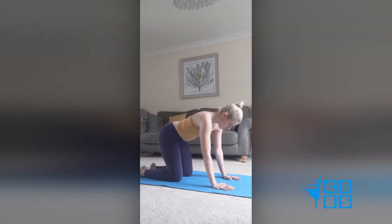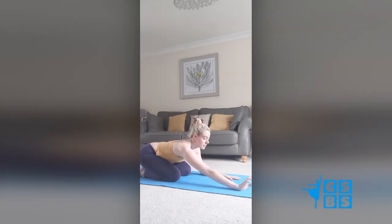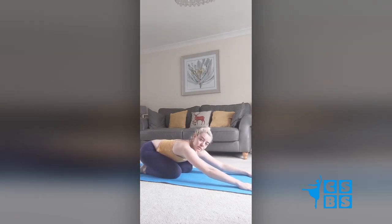And we're going to push back to put our bum on our heels and just do child's pose. This is the position that you can come back to at any point in the video. If you're feeling the next part of class is a bit too much or a bit too difficult, or you just need a rest at any point, or even throughout this time that we're at home isolating, this is a really great position to come to and just have some nice deep breaths here.